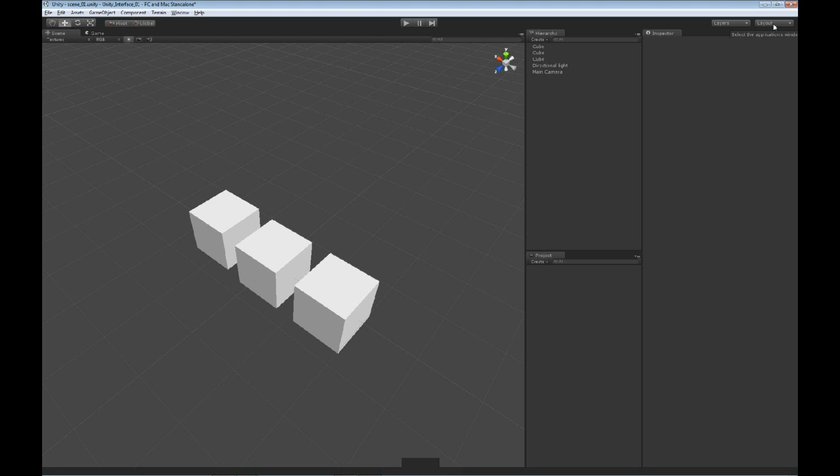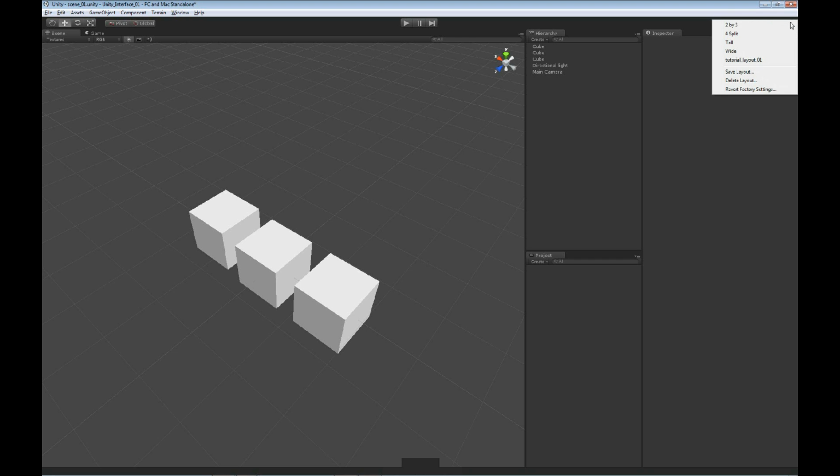So to do that I may have different layouts, for instance one for strictly creating particle effects. I may have a layout that is designed strictly for asset placement, or one layout that's strictly done for debugging. So whatever function I'm trying to perform within Unity, I can design a layout with the interface to meet the need that I have. So the first thing you'll notice, if you left click on the layout, it's going to give you a drop down.